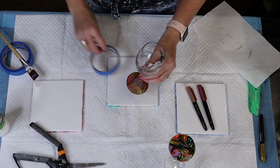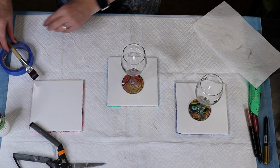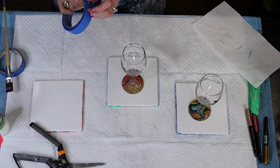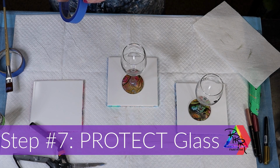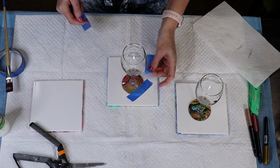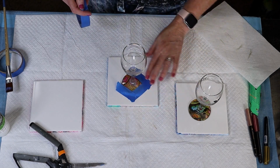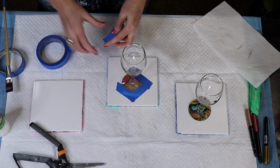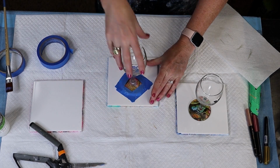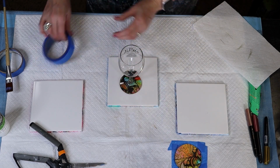Okay, so now that I've got the glasses done, I go ahead and put them down. I grab my painter's tape, and I want to protect my glass from the resin. So I just tape down all 4 sides, and I use it on the tile because here I'll show you why. So I cut on the tile so I don't cut anything. And then I use my tape on the tile because then I can go like this, get all my edges down, and then I just peel it up and it looks like that. Okay, so I'll do this one here again for you guys.